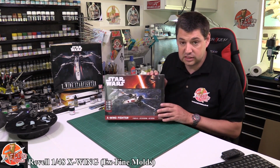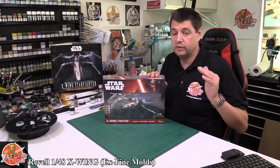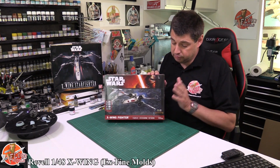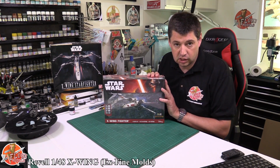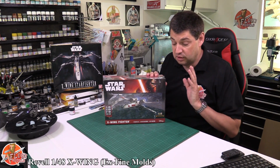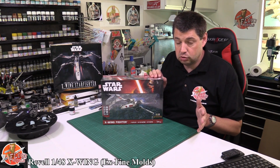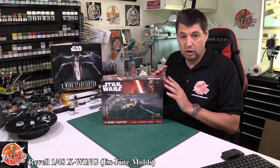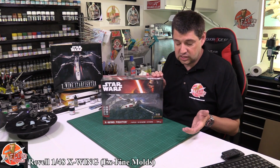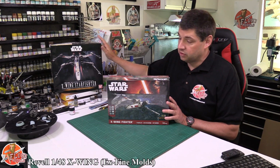This kit on the other hand is a little bit older. It's been around a long time, but was the pinnacle right at the top there. If you wanted an X-Wing in 1/48 scale, this was the one you were going to go for. In fact, in any scale, as far as I'm concerned, this was always the definitive X-Wing. And as I said, I have built a few of these. They're not without issues, but generally you're always going to come out with an X-Wing of high detail and good quality. But as I said, now we've got another one in town.